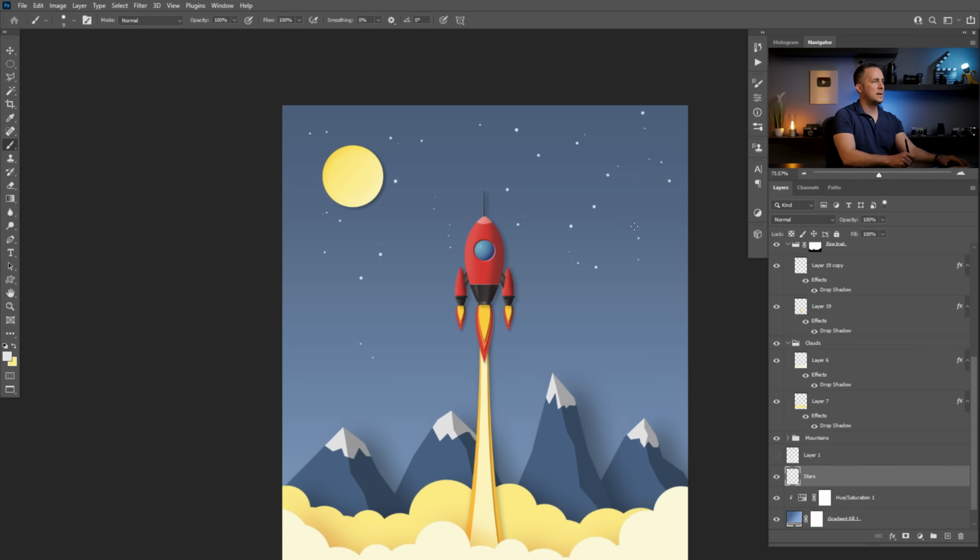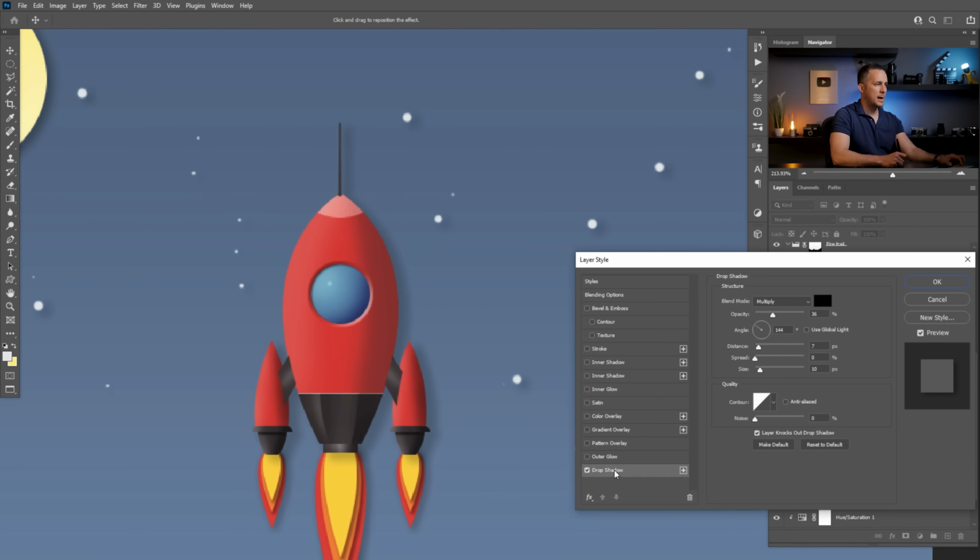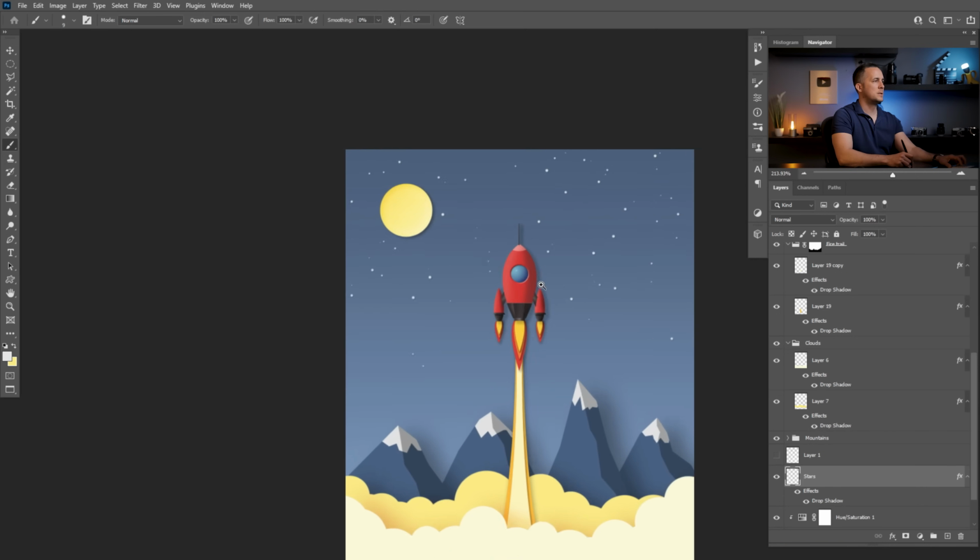And also, if this is a moon, then it's pretty much okay that these are the stars. These stars need to have some kind of a shadow. So for that, double tap, let's zoom this and add drop shadow. But now we need the shadow to be really close, really harsh, like this, maybe 2, maybe 1 pixel. And this is pretty much okay.